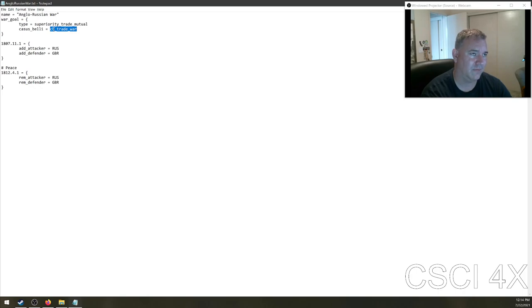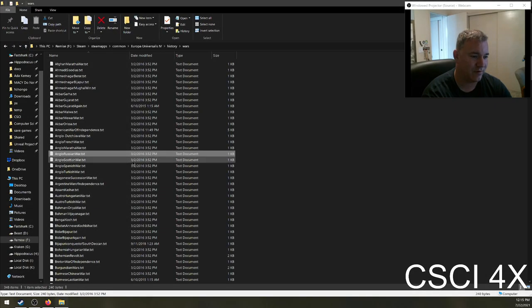So trade wars, you can't seize or cede land to each other, but you can do things like force them to transfer their trade power to you, to redirect trade your way, to take money, that kind of stuff. So this pops off in 1807, I guess. And no, this is actual historical wars. So if you start the game in 1807, December, then the Anglo-Russian War will be going on. That's what that means. Okay. So that's interesting.